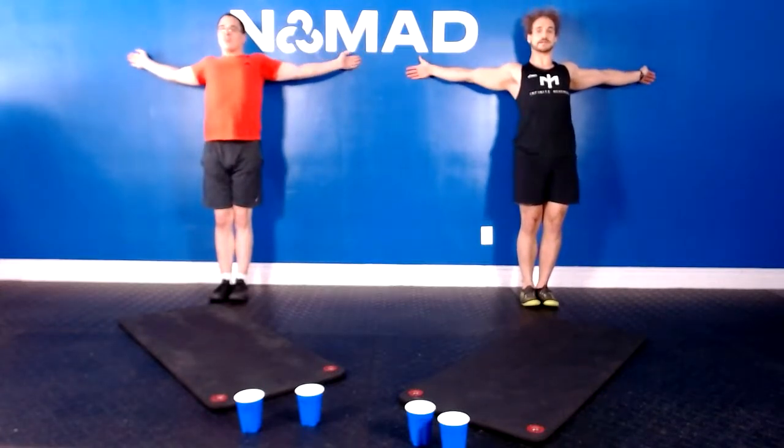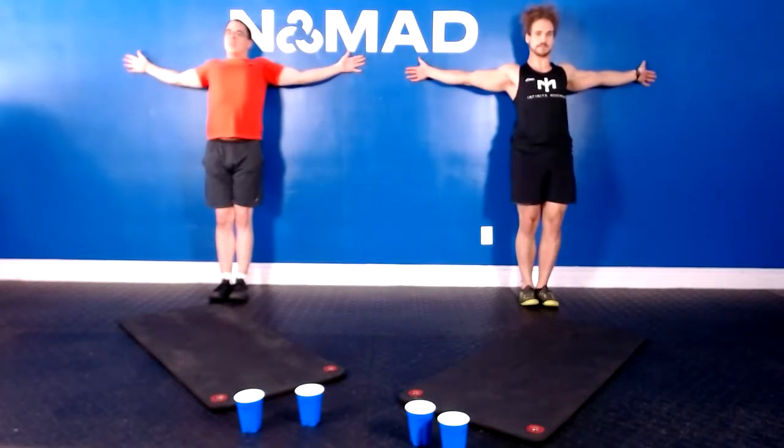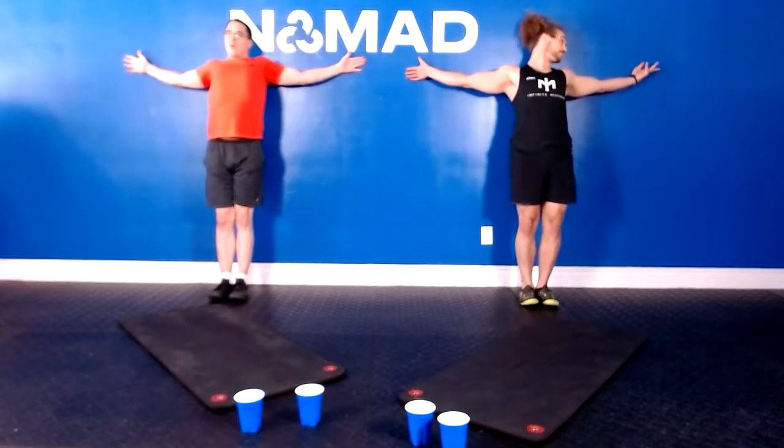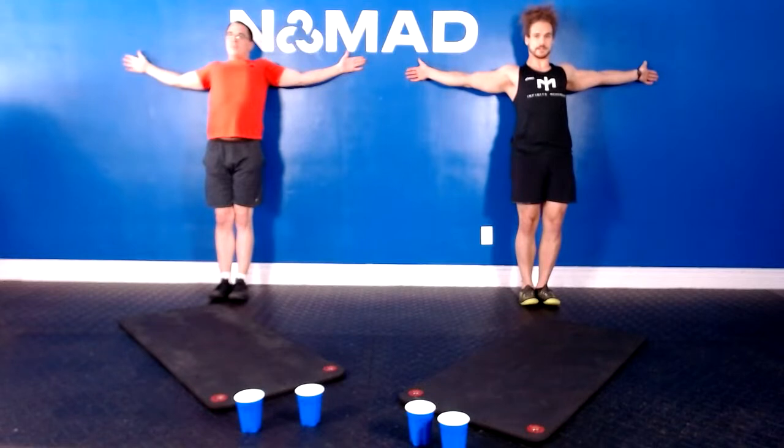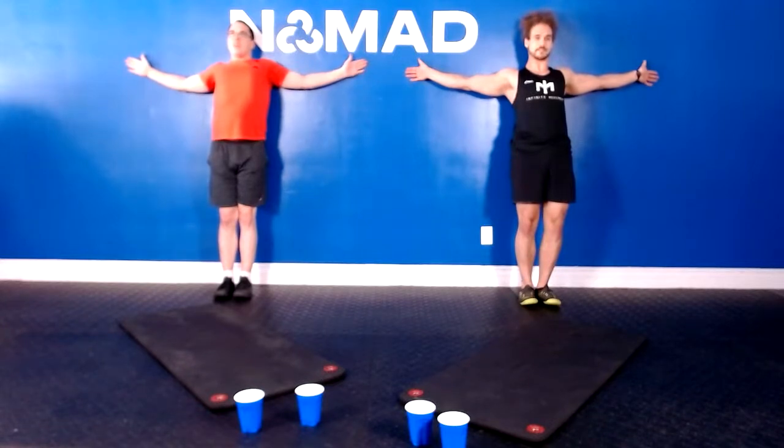We have a little bit of the body weight back. We have the backs of the hands on the wall, those knuckles. So we feel mostly the lateral delt head, the middle delt, the shoulder. And we're chilling here for a minute. If it's not heavy, you'll take a mini step away from the wall. If it's too heavy, you'll take a mini step towards the wall. You know how this wall stuff goes.